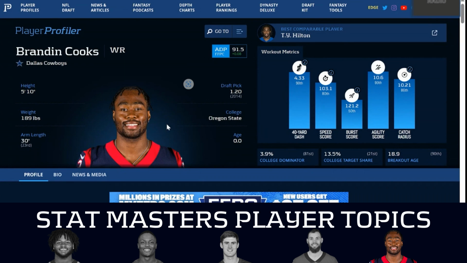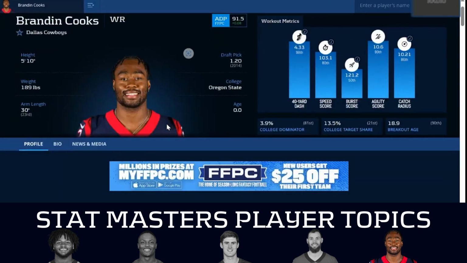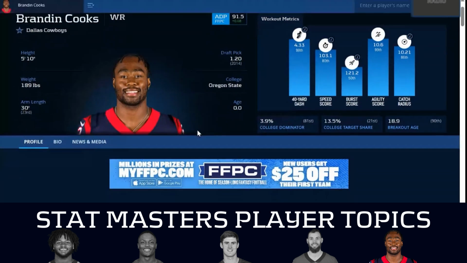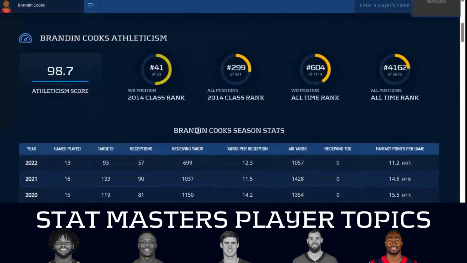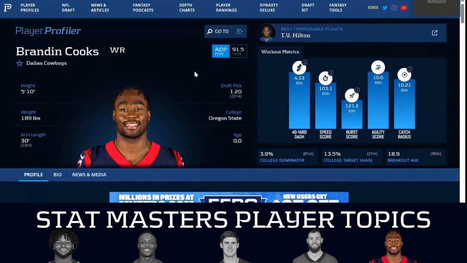I think Brandin Cooks is going to bring an element to this Cowboys offense that they desperately needed last year. CeeDee Lamb, as good as he is, is not a deep threat. Michael Gallup, I think, hasn't fully recovered from that injury. If you look at the advanced ESPN and 538 receiver scores, you can see that Michael Gallup still hasn't quite been back to his former self. And I think the departure of Dalton Schultz opens up that piece of the target pie. When we're doing projections this season, you can practically take Schultz's roughly 18-20% that you would be projecting him for, and most of those targets translate pretty nicely to Brandin Cooks.